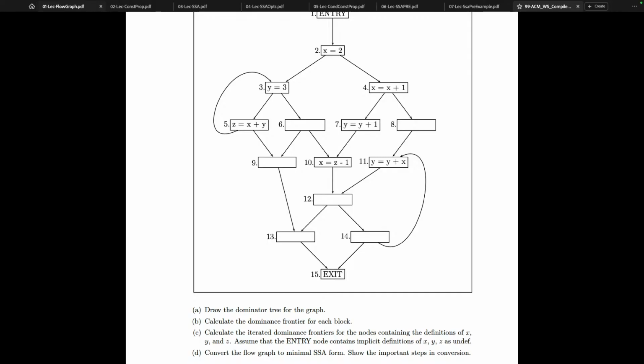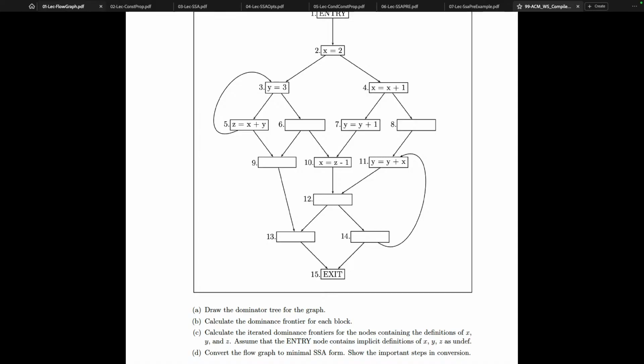So I'm not drawing all the edges because they are going to be the same. Edges do not change in SSA form. So just check, I have put all the boxes and content. Okay, even if it is small, it is the same content as of now, so nothing to worry about yet.